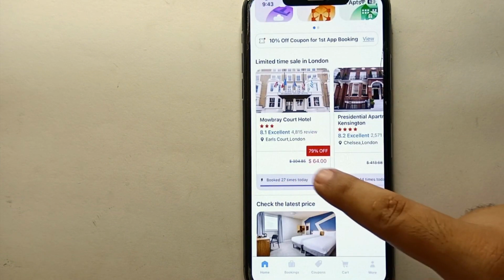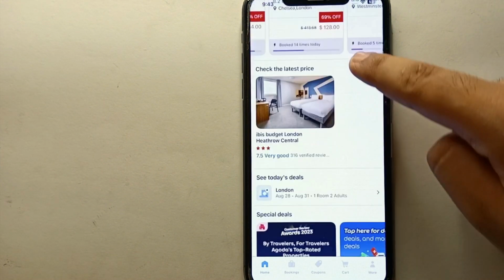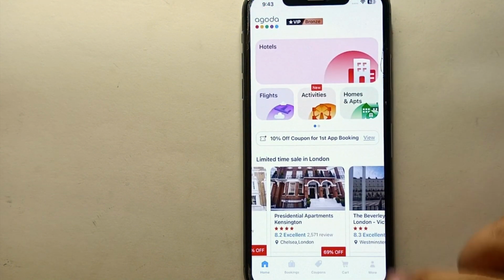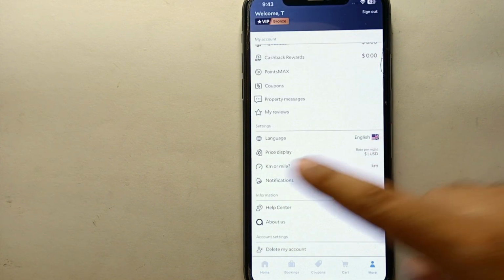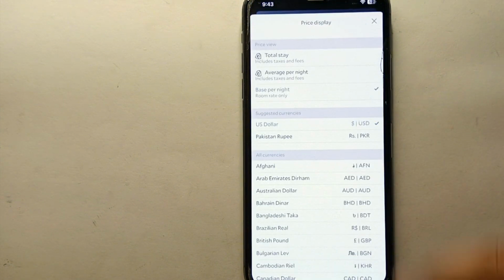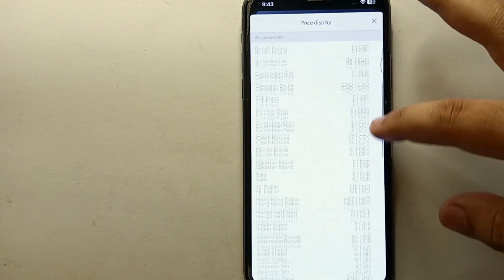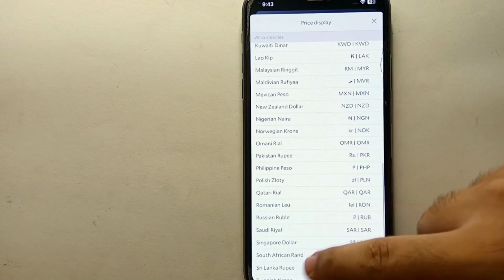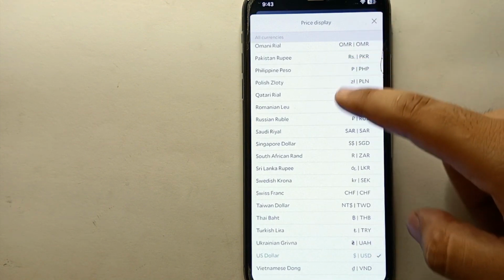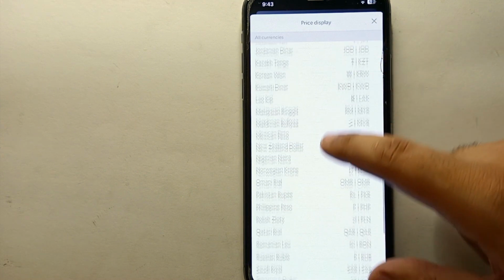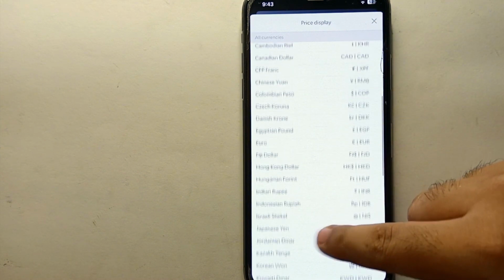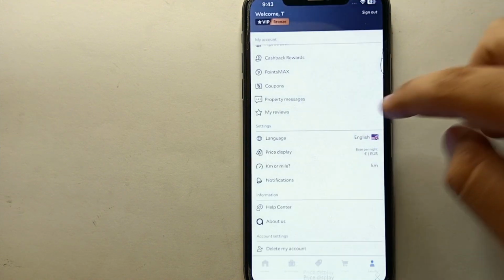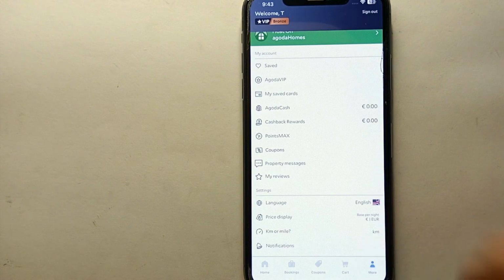Now we will get back to home, and there you can see the current currency here is USD. So we will see how we can change it. You can change your currency into any currency of your choice, from the currencies available on this app. So you just have to simply click here and then you will get here. Once you get here, you will see a lot of different currencies available. So you can choose any one of these, whatever you like, and the products here will be available in that currency. It could be any currency like pound, Canadian dollar, USD, INR, PKR, or whatever you want to go with. You just have to simply tap on it and then you will see the currency will be changed here.